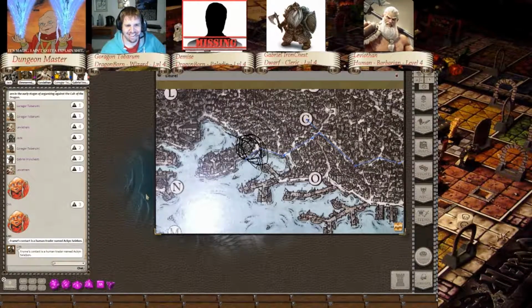"Enough of this. Leviathan. Guards." Leviathan grabs his hand and slams it on the table. It says, "Is this the ring you're looking for?" I Misty Step. I'm now outside of the building on the street. Wait.